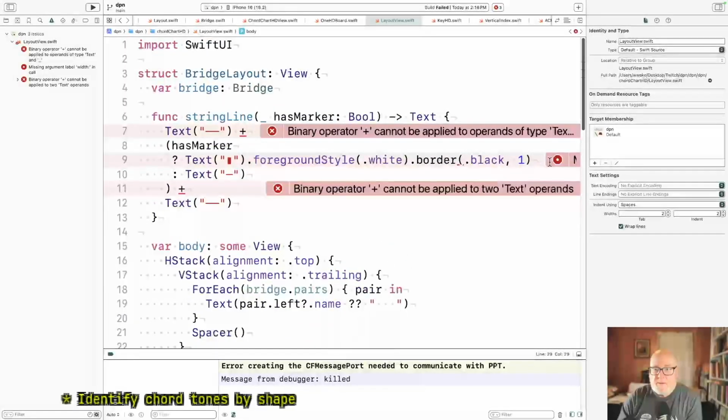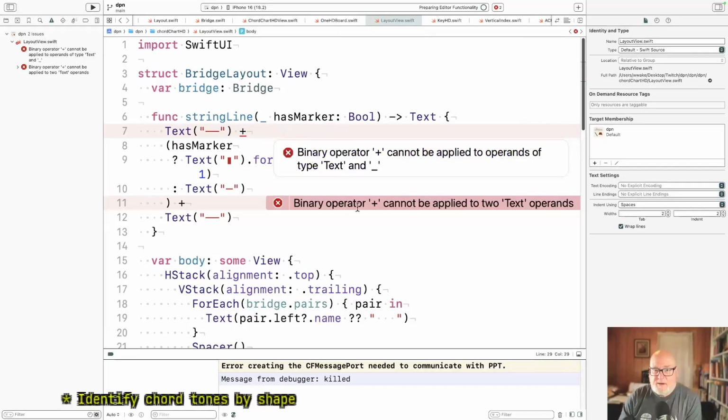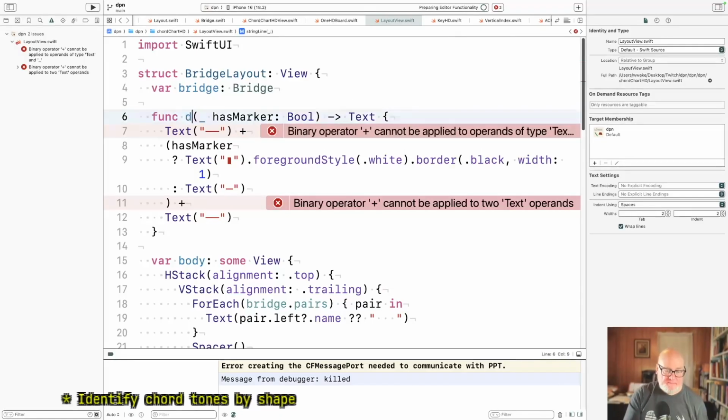So with binary operator plus cannot be applied to two text operands. That's flat out wrong. I'm going to put it back.